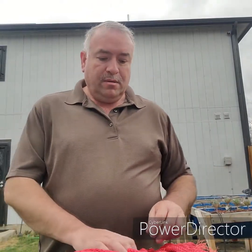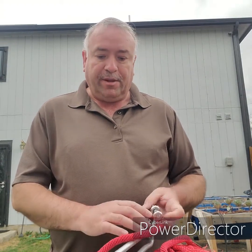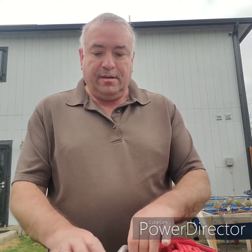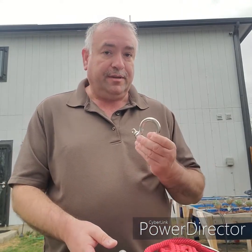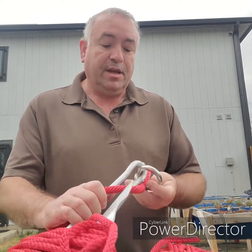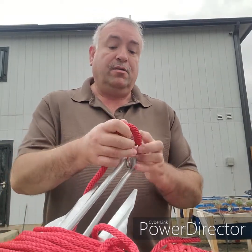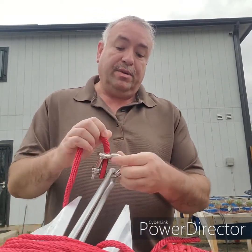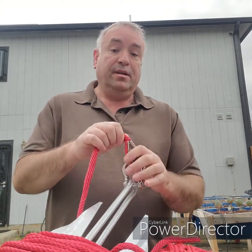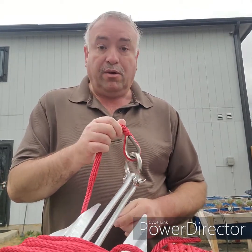So okay, well, turns out I didn't really need to use an arbor hitch knot on this anyway, since it does have this, and I did use this instead of the ring that goes on there, which is much stronger if you ask me. It actually worked out pretty good. So basically, that's going to hold on there, and this is going to be on the inside. In the long run, I think that's probably going to be the better way to go.